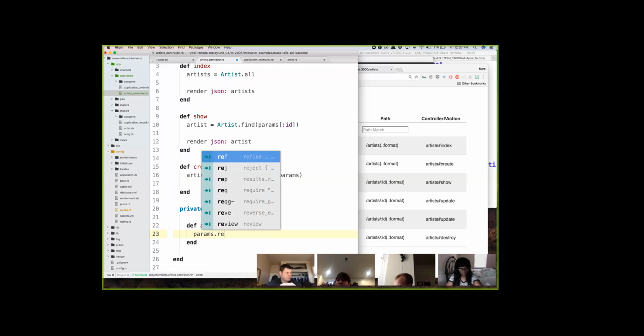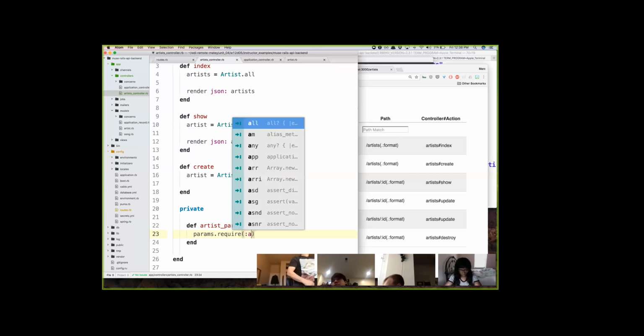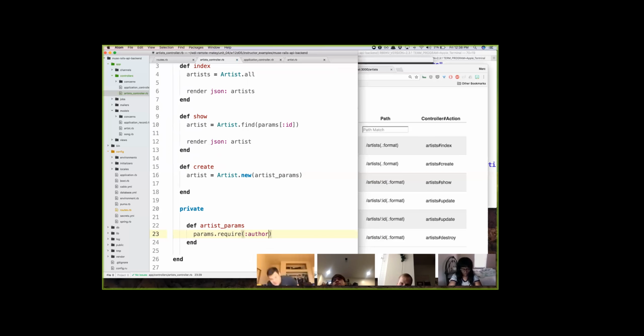So we're going to use a require keyword. In order for this to even pass muster initially, inside of this params object we need to have an artist object. And we're going to build one of these in Postman to test it out. But before this moves forward at all, it needs to make sure that it has this artist object. If we try to pass in an author object or something to this path and this controller, it's going to fail. It's not going to let it through. The first thing it's going to look for is an artist.